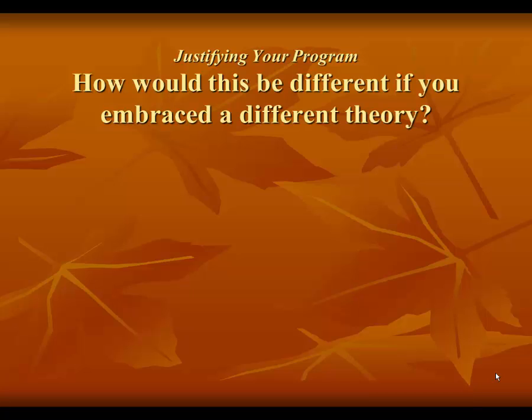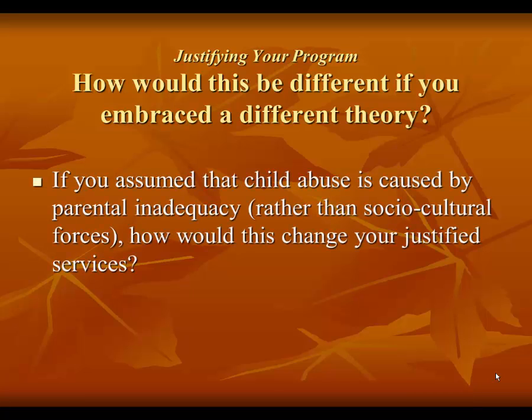How would this be different if you embraced a different theory? If you assume that child abuse is caused by parental inadequacy, how would this change your justified services? Think about it. What kind of services might you deliver if you assume, because of what you know about the dynamics of the problem, that child abuse is caused by parental inadequacy, rather than socio-cultural forces? Obviously, it changes the kinds of things you would be justified in doing.